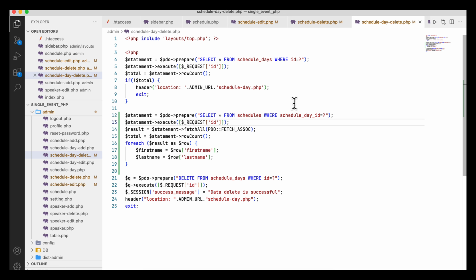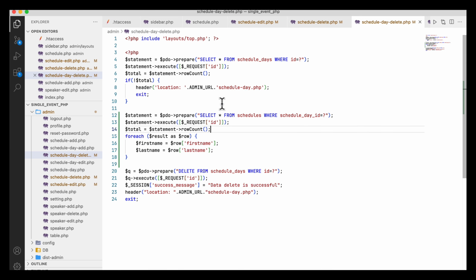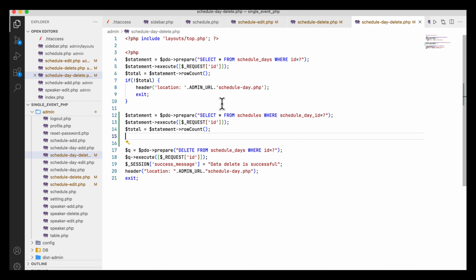So which schedule day you are going to delete, I will check if in the schedules there is any data for that schedule day id. So if I get any data here row, I will get the row count.